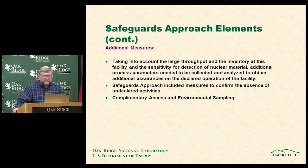Taking into account the large inventory and throughput, additional declarations and checks are made — generally referred to as 'operation as declared.' Throughout the design information verification and examination period, the agency determines how the facility is to be run, receives periodic notifications about facility status (running, standby, or process mode), and can independently check parameters to verify the facility state. The safeguards approach also includes measures to confirm the absence of undeclared activities through complementary access and environmental sampling, allowing inspectors to look in many non-routine areas.